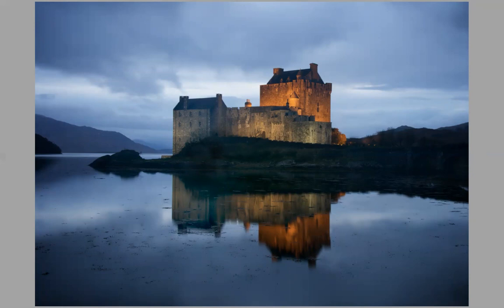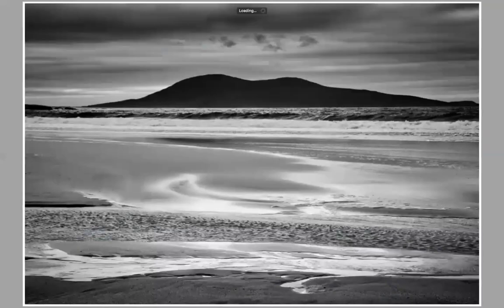Whether you're shooting color, black and white, or infrared makes no difference. You really can't go wrong. I've done it with all three, color, black and white, and infrared, and they're always very different and just very beautiful. And here was a twilight when it's lit up with that lovely kind of orangey color.